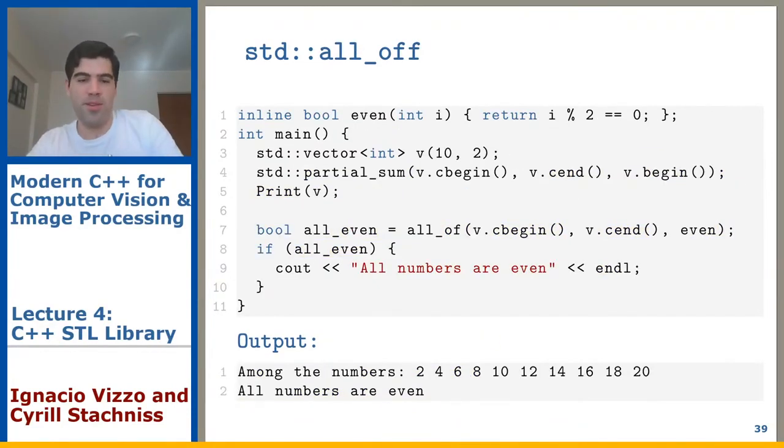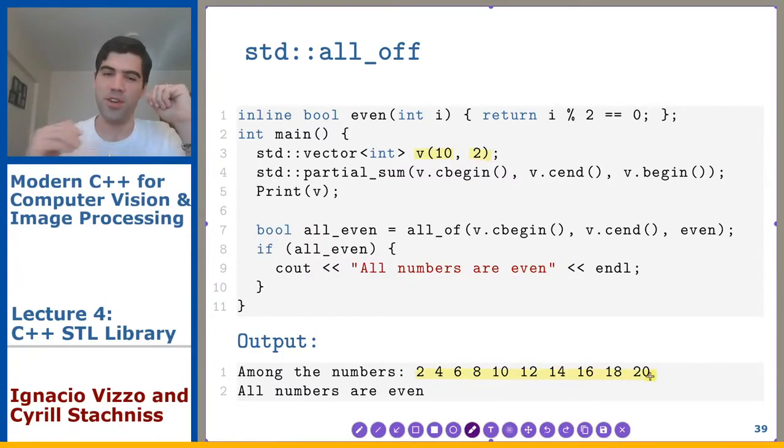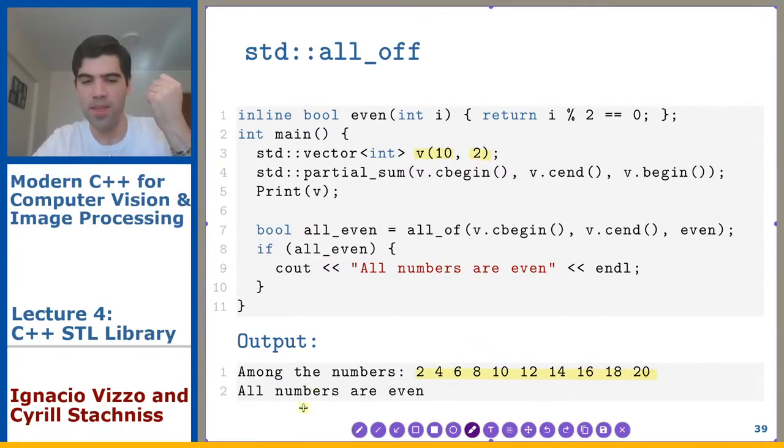Super fast. More examples. In this case, we will have a vector with 10 elements that are 2. So if you print this vector, you have 2, 2, 2, 2, 2, 2, 2. And then in this case, we'll repopulate this vector with a partial sum. Go and check it out, but basically you're doing a sum. After this partial sum, you have the print, and you see how you start adding the elements in increasing order. And these are the numbers we want to check.